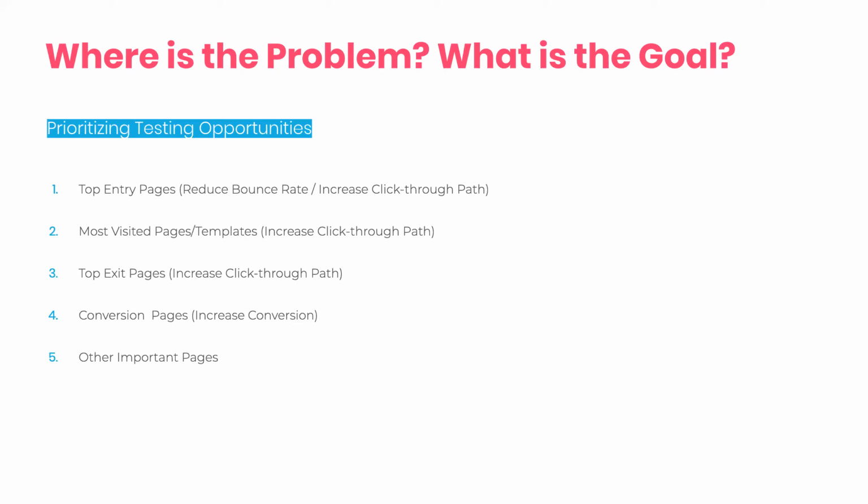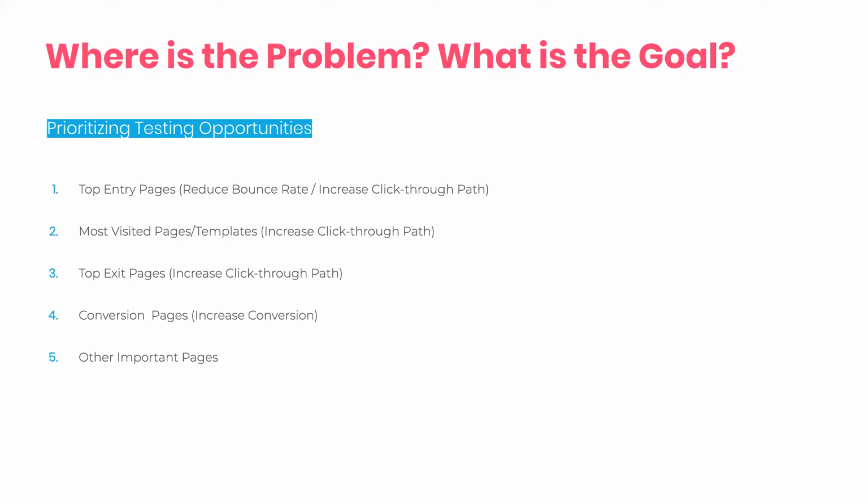Same thing now once you've looked at the top entry pages, then you want to look at the most visited pages, right? Once people are in the website, what pages are they going into and spending the most time on, right? If you see that there's a big exit rate, for example, which is number 3, if they go to this page and then 60% of people that get to this page are exiting the website, well, that's a great opportunity, because how do we change that page to make sure that they don't leave the website, that they actually continue the click-through path down to our conversion?